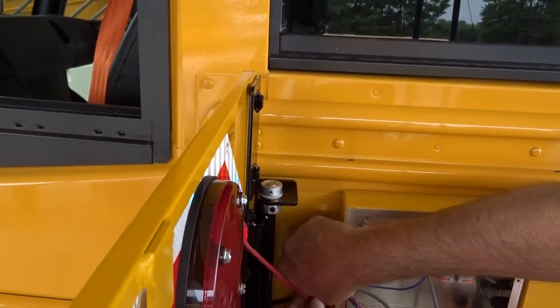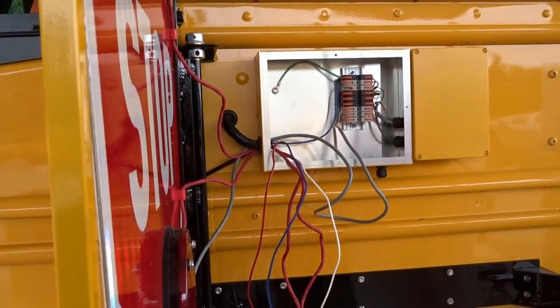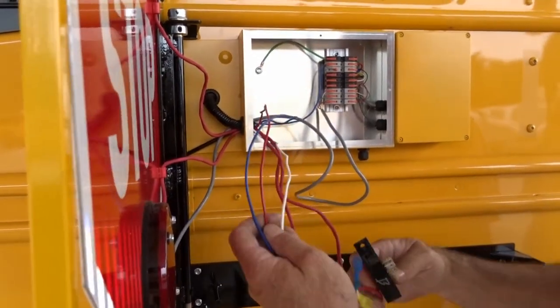Stick our loom in here. We're gonna take our relay and hook up the wires. I want to hook up the wires first because we marked them, so it'll make it easier.